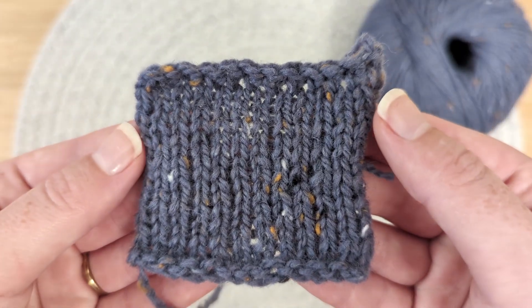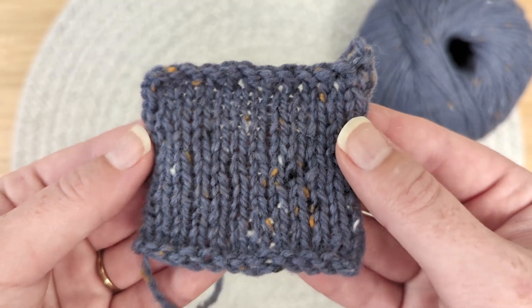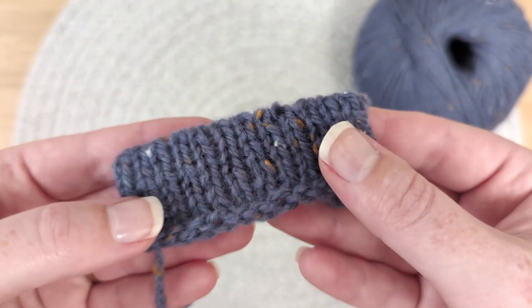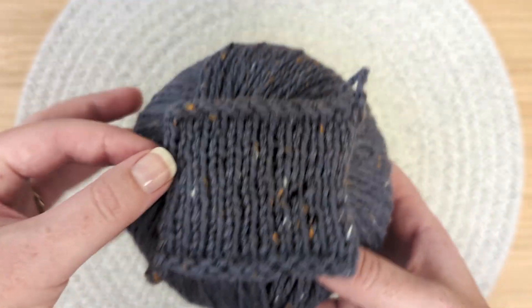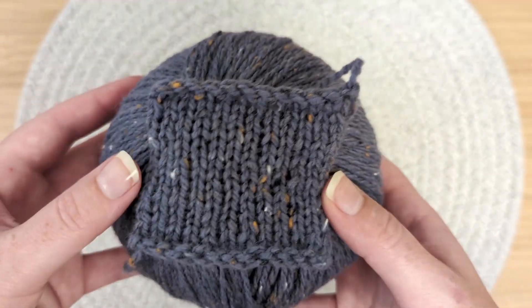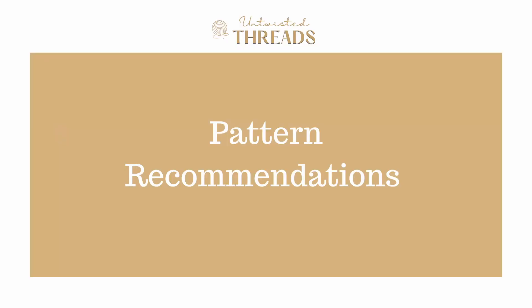Overall, we give Tarrazo a score of 3.6 out of 5. This yarn blew me away with the number of color options for being a tweed yarn. It was soft and I really appreciated that the tweed flecks weren't falling off as I was knitting with it. Its recycled fibers are something I haven't seen much of and I really appreciated that it's more eco-friendly. I think that as an option, this yarn could do well paired with mohair as an oversized sweater with a hint of the little tweed flecks all over.